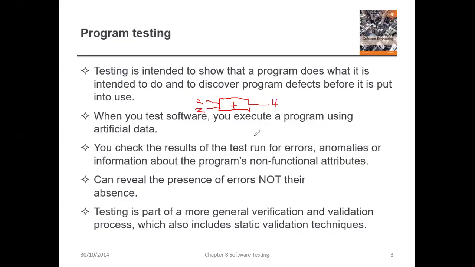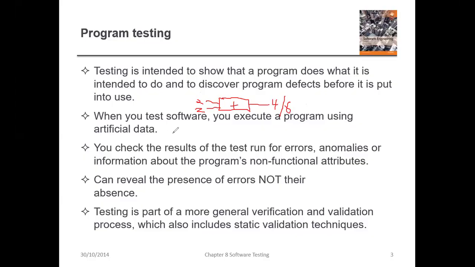Okay. However, if let's say instead of 4, the output is 6, then we can see that this system is not doing what it's intended to do. In other words, it's giving us the wrong output, which is the 6. All right, so these are the two scenarios or two cases you can have if you are testing a system.